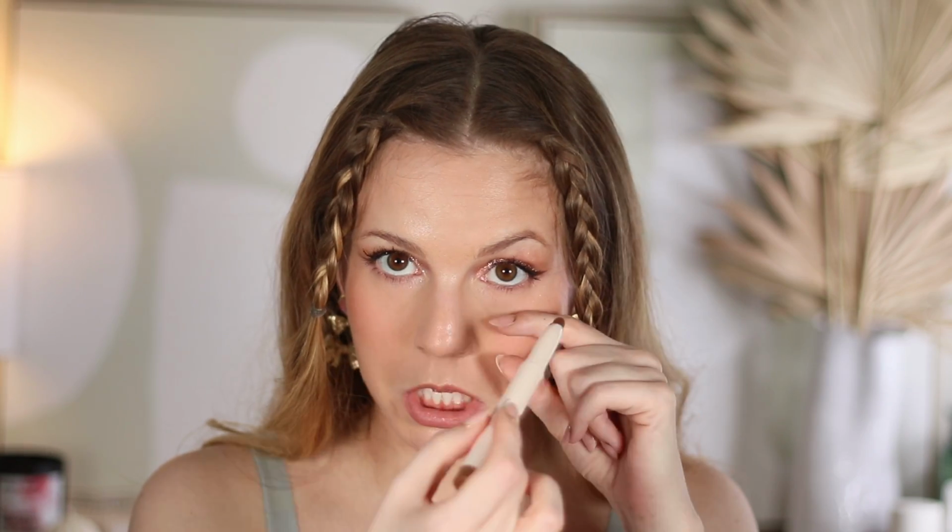So my workaround is that I'm getting use out of this wearing it as an eyeliner, whether that's on the waterline here, which is always a little funky to apply a big chubby stick to your waterline. But I think this looks beautiful there, and this bronze shade in particular really makes the eyes pop. So it's pretty there, and I'm getting use from it. I also sometimes use it on my lash line. And if you work quickly, you can take a liner brush and make a bronzy metallic eyeliner out of it. So there's good use for it like that.